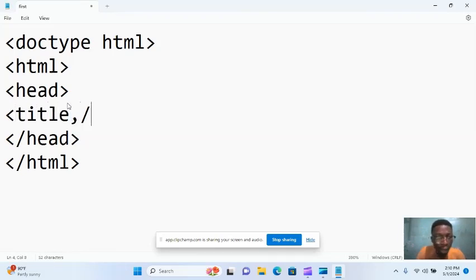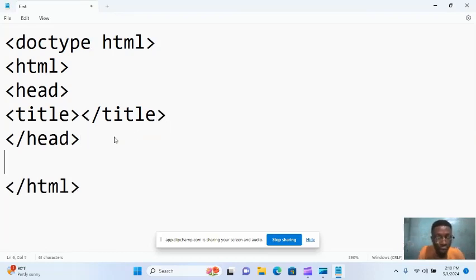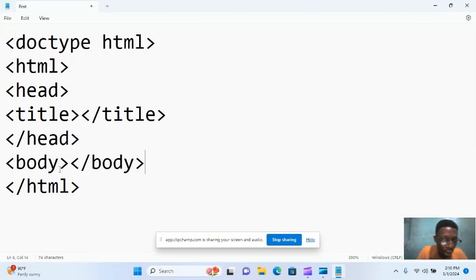the title, and in the title here, we will be showing you in the video what the title can actually do. Okay, so under our head section here, we're going to create the body tag. The body tag is where all of your HTML components, images, text, and so forth, links can be displayed. Within the body tag is where people see all of those things that you have on your web page.